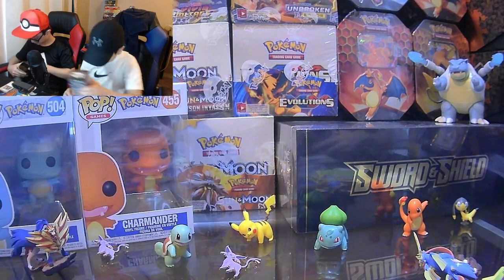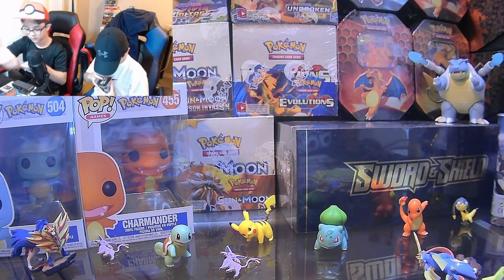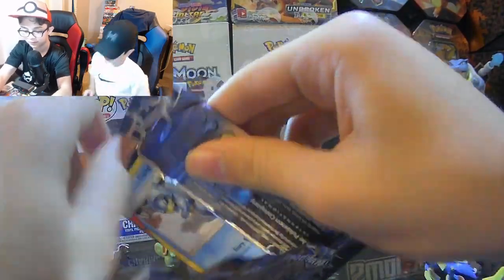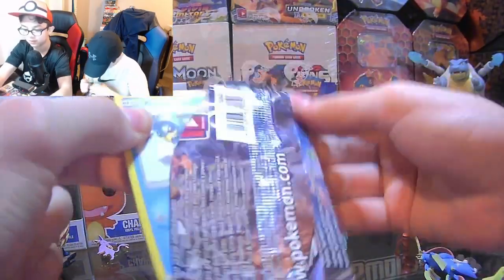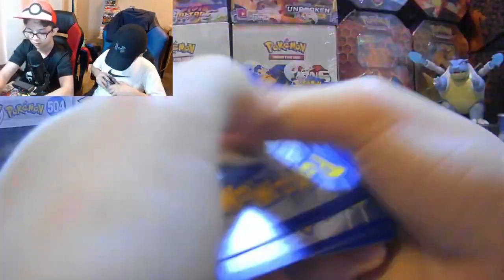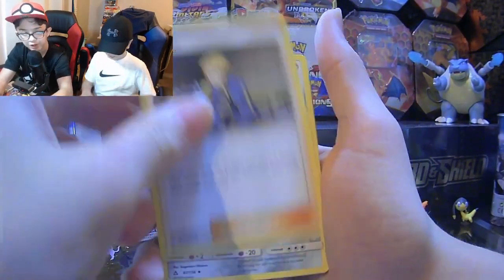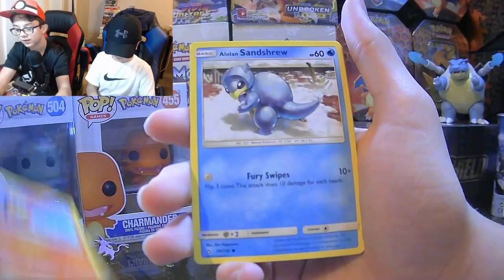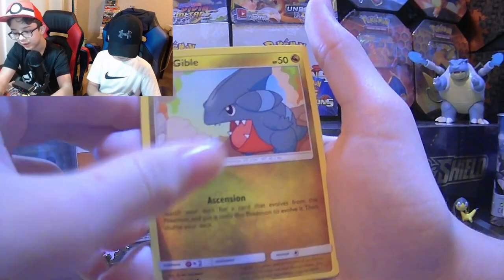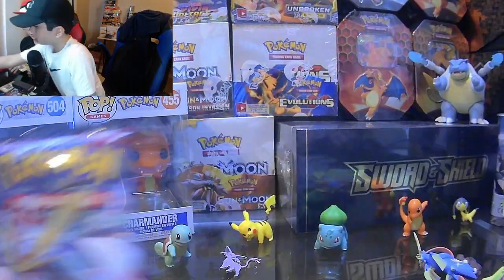I'm opening this one too. Alright, I'm just gonna start opening. Let's see. Okay, they're the same packs. Energy, Trainer, Bronzong, Torterra, Alolan Sandshrew, Pachirisu, Chimchar, Electabuzz, Gible, Cherrim, and the Rotom. Whoever gets the most good cards wins this prize card.